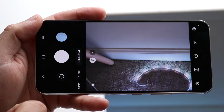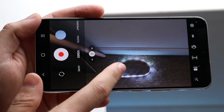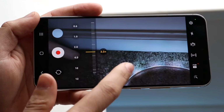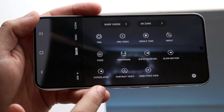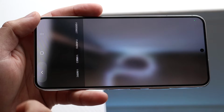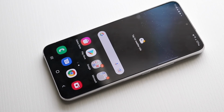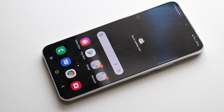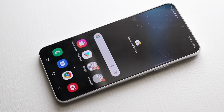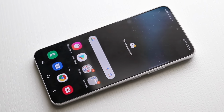Now again, if you compare it against the S23s, S24s, even the iPhone 16 Pro Maxes, I think those phones are definitely going to be giving you better build, better camera quality. But you have to remember those phones are more expensive and they're newer, so they better give you better quality. I think this thing for the age and for the price is actually a very, very decent camera. Again, not the best camera of all time, but I think Samsung did a decent job with it, and if you're going to think about buying a phone with a good camera, I'd still recommend people think about it, just from a camera perspective.